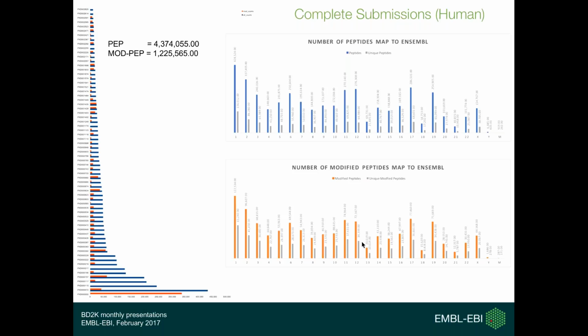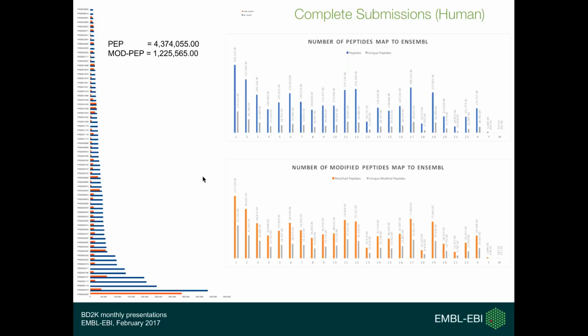For example, these are the number of peptiforms we have already mapped into Ensembl, around 4 million peptiforms only for human. And this is the distribution by chromosome, okay? And these are the number of modified peptide evidences, okay? And for modifications, we consider only, I think, 10 modifications, the more biologically relevant, like phosphorylation, oxidation. We also have acetylation, and so on and so forth.